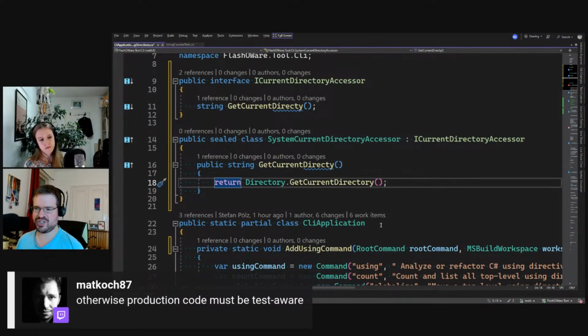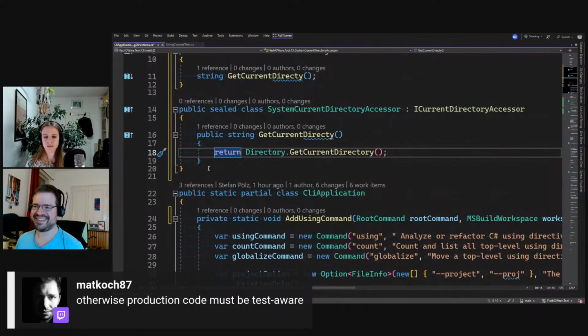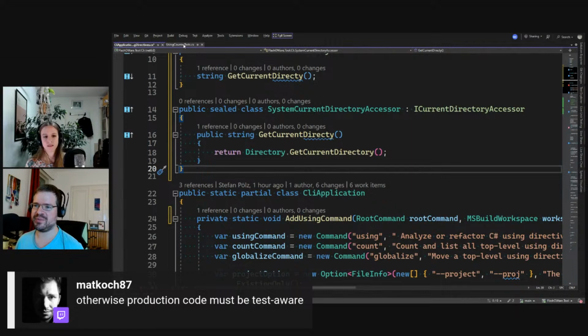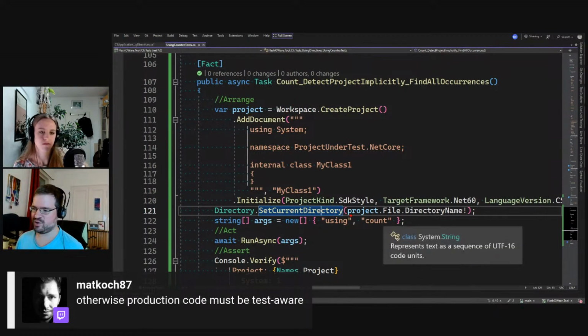So basically not changing anything, but just hiding this static call behind the interface, where we then can create, for the test, an implementation of this interface that takes this project here and returns the directory of that, basically doing this call in this interface implementation.